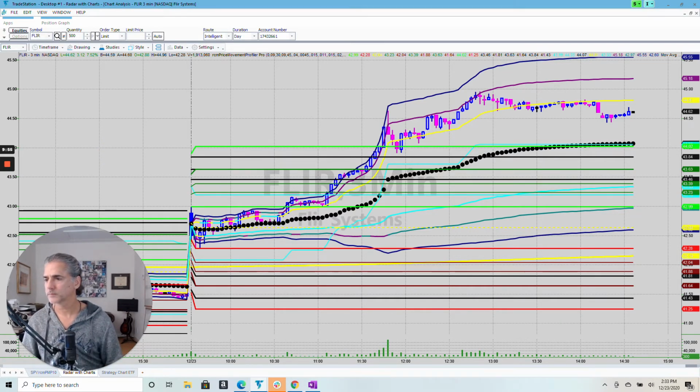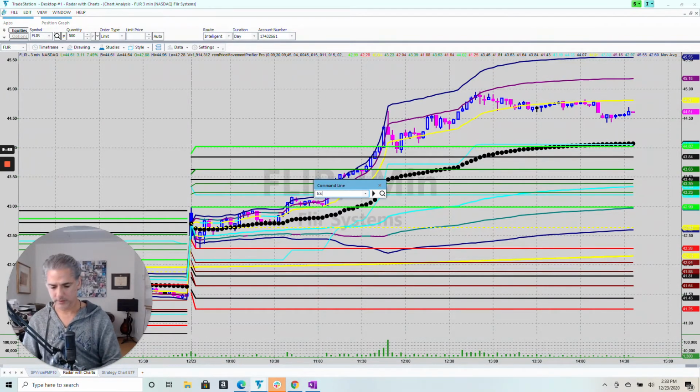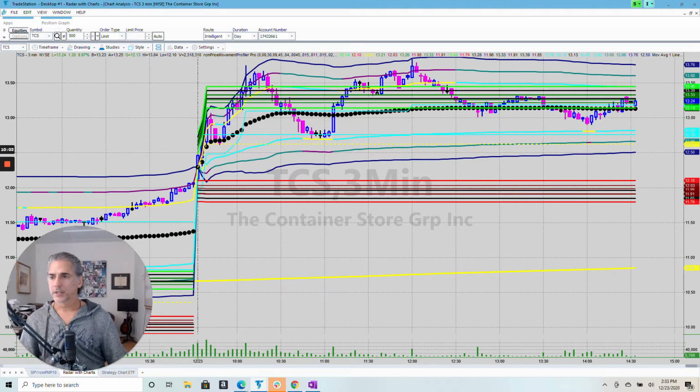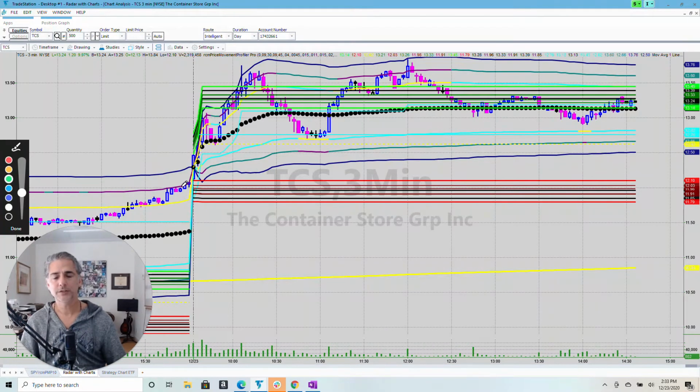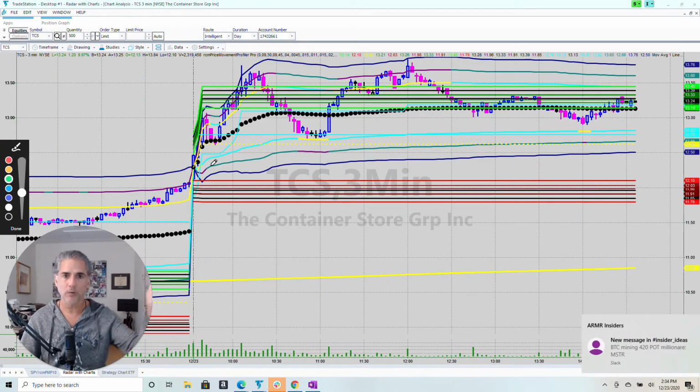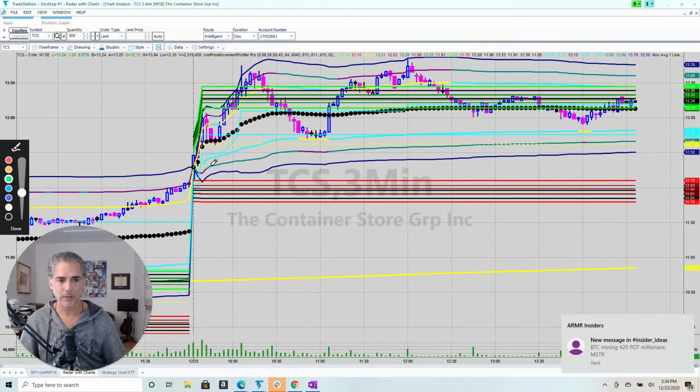Let's take a look at the container store. Here we go again. This time, this is interesting. It closed well above its VWAP yesterday and just gapped high, just moved immediately higher this morning. So we literally were buying the second bar of the day above its VWAP. Please note, these stocks never challenge the low of the bar we're buying. That's how you know that stop works, right? So never goes below here.